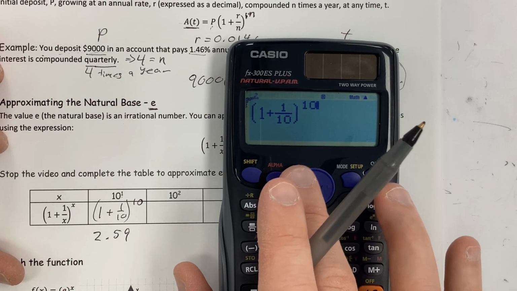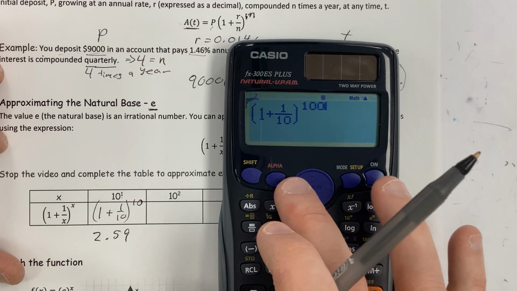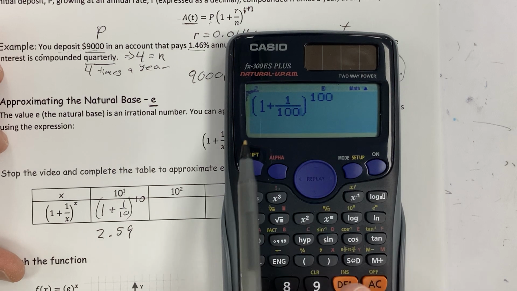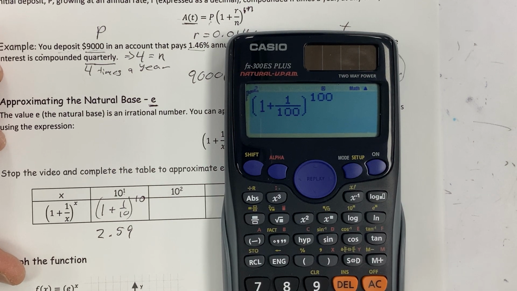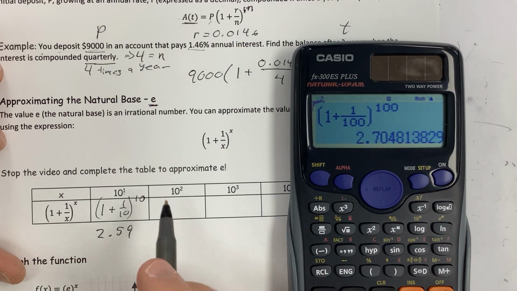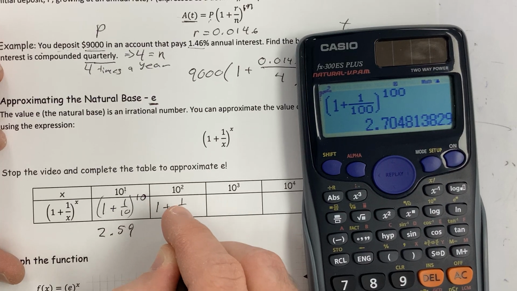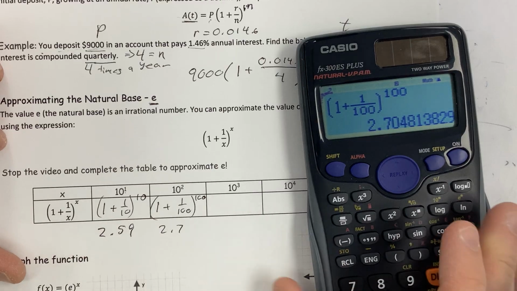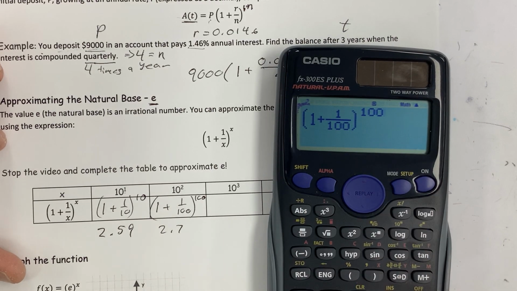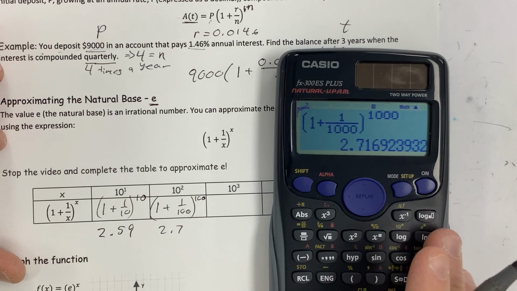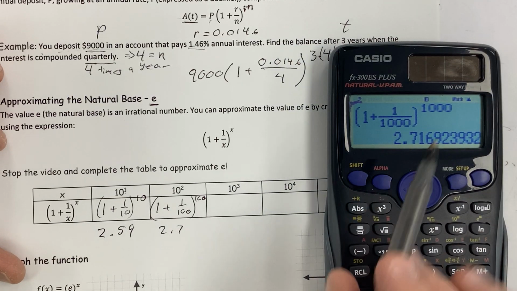So what happens if I just add an extra 0 to both the power and, critically, you have to do it to the denominator here as well? So now we're going to compound 100 times a year. And we get, it's not a huge difference in numbers, it's 2.7. Okay, so this is 1 plus 1 over 100 to the 100, and you get 2.7. All right, let's just keep doing that a few more times. So add another 0 here, another 0 here. Oh, it's even less of a change, 2.71.